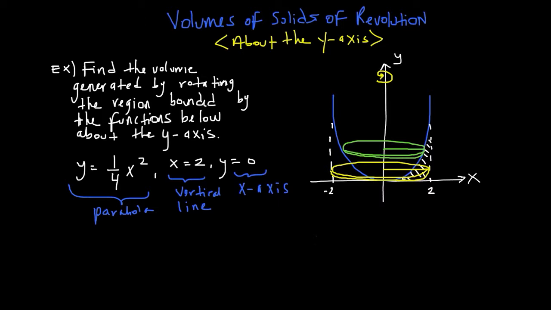Okay, so let's think about what the big radius should be, capital R of x. And can I convince you that this distance is just 2? And it doesn't matter where I take the disk. If I drew the disk up here, if I wanted to cover the entire volume, it would still be radius 2. So that's a simple one to figure out. It's going to create a cylinder.